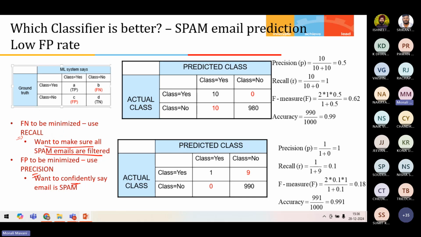So for all of these measures, you can look at the F1 score if you do not have domain knowledge, or you are not very clear about which question you are answering during the prediction. Then you may look at the F1 score and choose a model which has a high F1 score, without understanding the questions, domain, etc.